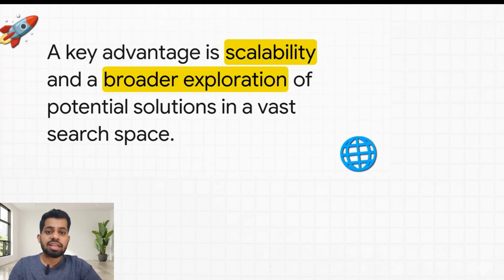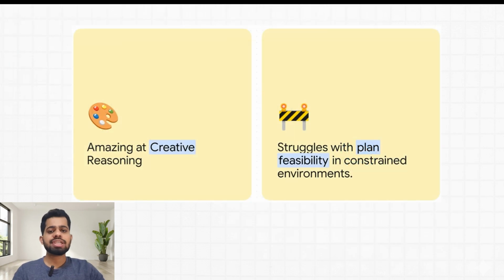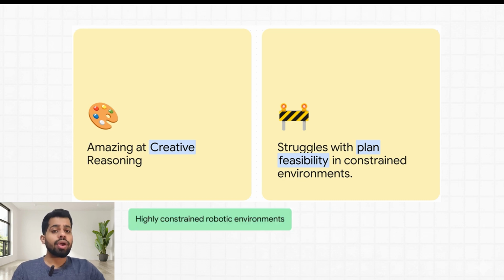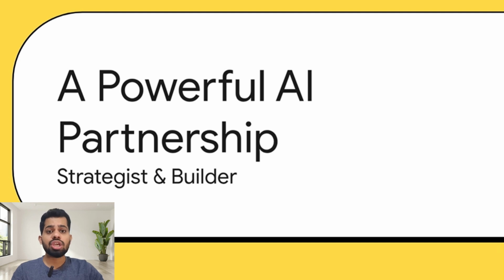At the end of the day, the key advantage here is scalability. When problems get crazy complex with a huge space of possible solutions, this brainstorming ability lets an LLM explore that space way more broadly and effectively than any one-shot approach ever could. So an LLM is a great generalist, but sometimes you need a specialist for problems with really strict rules, like think about robotics, where one wrong move could have physical consequences, or a super complex math problem where you cannot simply guess. So what do you do about that? Well, the answer is you don't try to fix the LLM. Instead, you give it a partner.